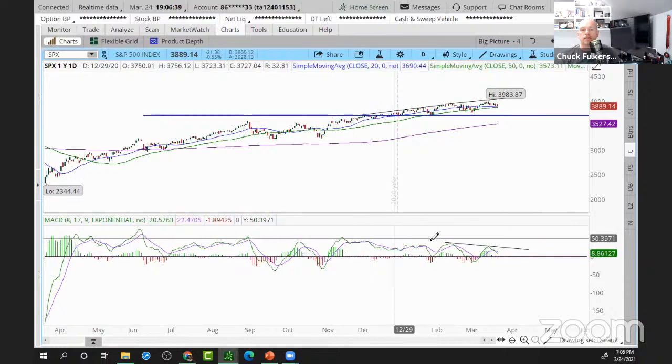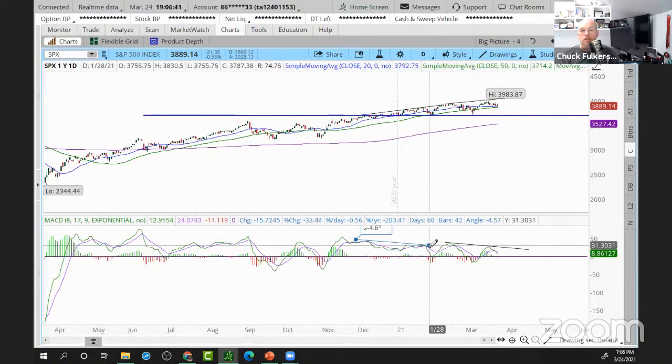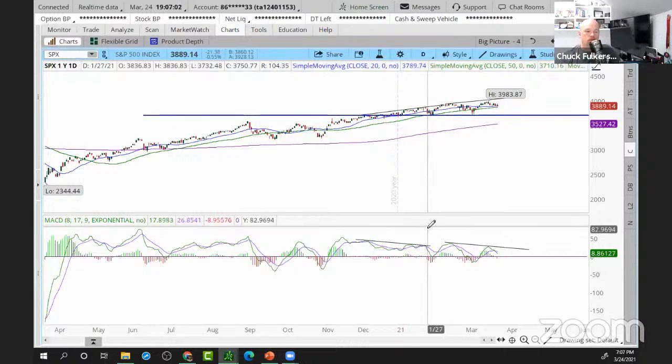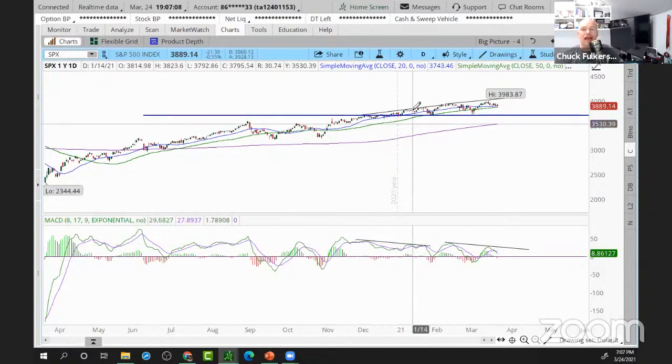So what that means is that price can still go up on slowing momentum. No doubt about that. But eventually, if the momentum continues to stall, what happens? Eventually we get the reversal. Gravity is going to take over and momentum is going to prevail, and that's where you start to see the potential for the rollover.